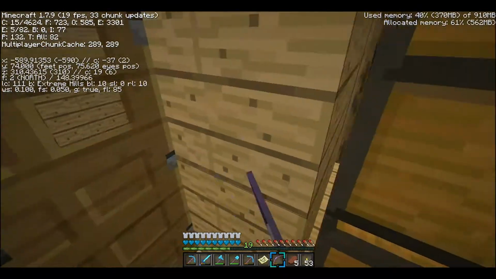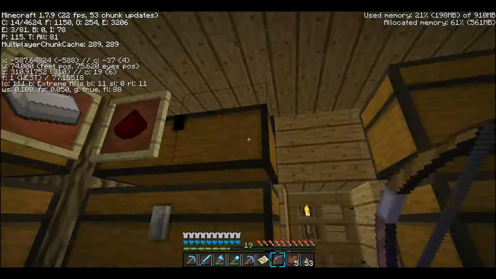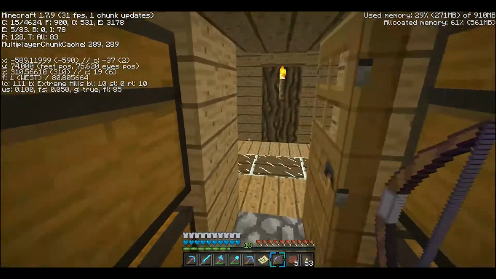Another map. We need to make another map, so get some more out of there, one more of these, and then we need to get some paper, which is in there. Alright, there we go, we got everything we need for another map.